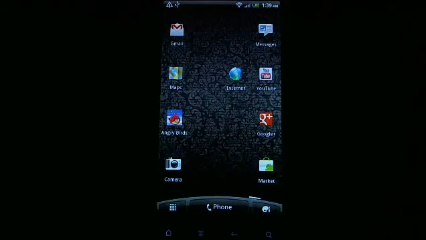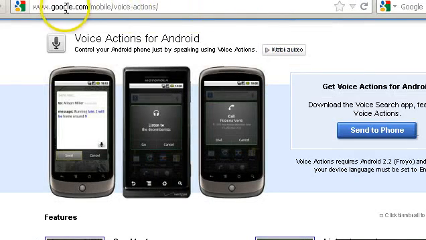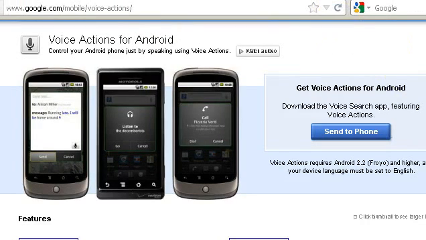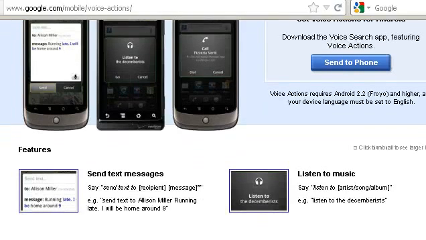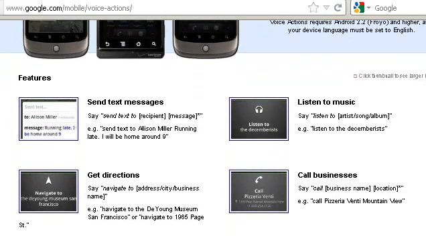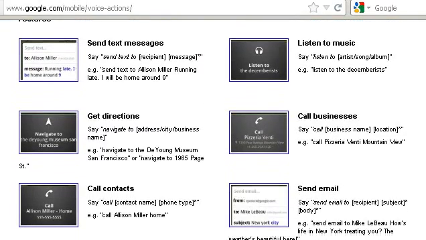There's a lot of different commands that you can access by using this voice search function. If we go here to google.com mobile voice actions, here's a list of all the different commands you can use to access different features from your phone just through voice commands.